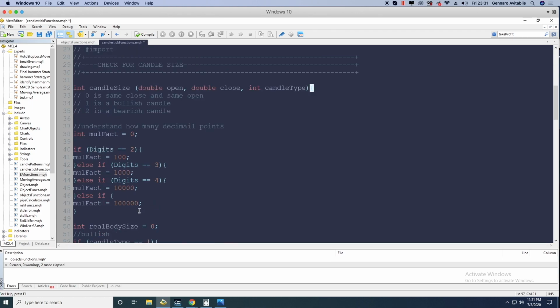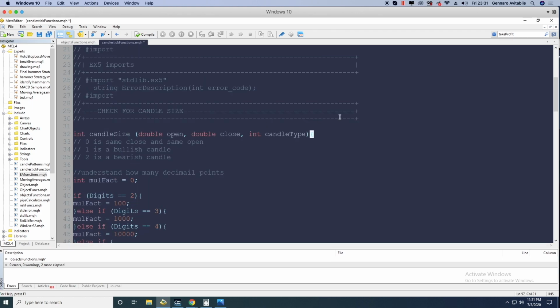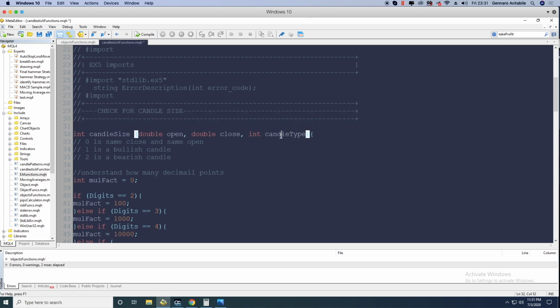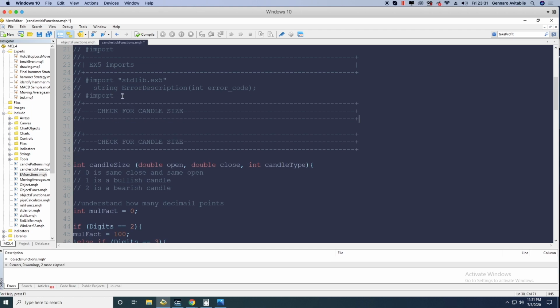All right, so the next thing to do is to write the simple function that we're going to be using for the candle type. Check for candle type.